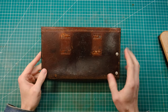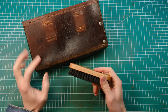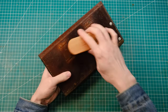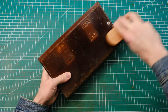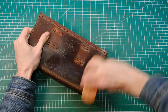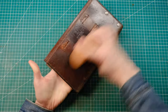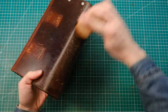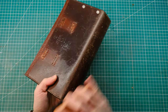Now that all the pieces have been unstitched and taken apart, the next step in this process is going to be giving them a very good sturdy brush down with a hard bristled brush, just to get rid of any excess grime and stuff that might be on the surface. This doesn't have to be a very long brush down, because we'll be using alcohol in the next step to clean it, but at least this gets rid of a lot of the dust potentially that might be on the surface and the small residues that would come off easily. This will help a lot to prepare the surface for the next step of the cleaning.